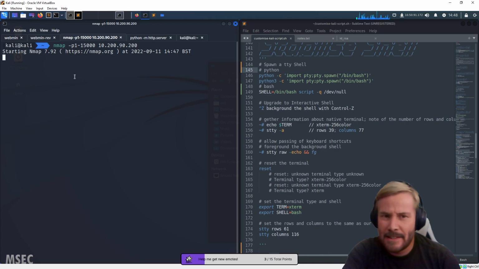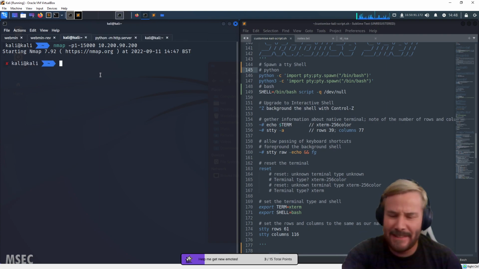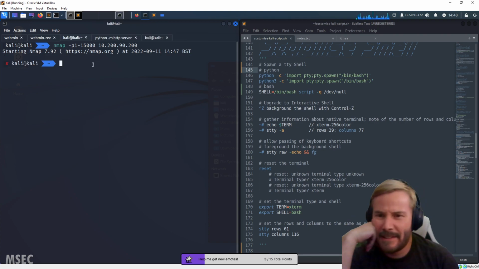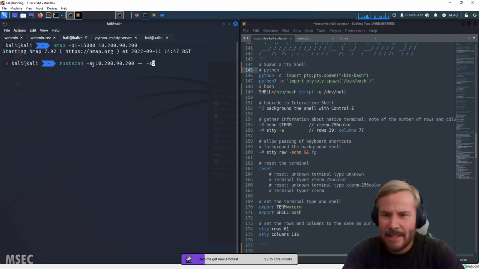He says it takes ages. Come on. That's why I love Rustscan. Rustscan just gets on with it.